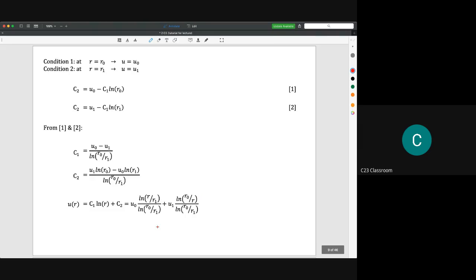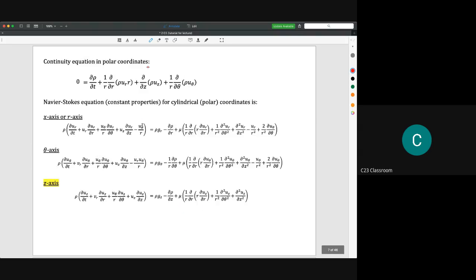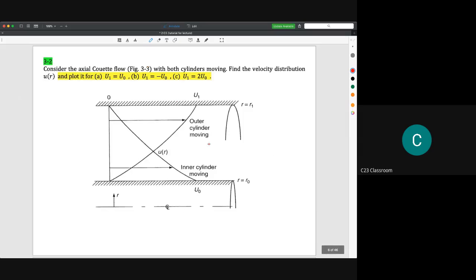So again, we need to depend on the boundary condition. The boundary condition is actually not something that you need to remember. It depends on the situation. So what you need to do is go back to the application, and then start to point out where the boundary is. The boundary is the boundary between the fluid and the solid, in layman's terms. So you take these 2 points, the condition of these 2 points.